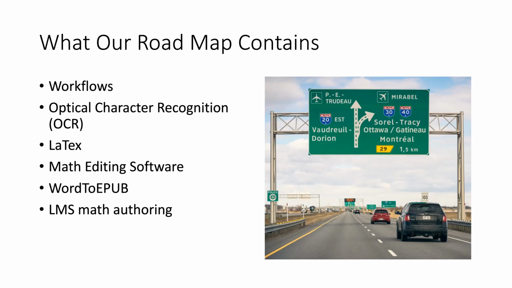But these were the things they wanted. They said they wanted workflows. They said, we've got to do something with optical character recognition with PDFs. We had to be able to do that. They had people that knew LaTeX at their colleges, some of the math people, depending on where they went to college. They wanted some math editing software. They didn't specifically ask for WordToEPUB. We discovered that during the process. And then they wanted to do something in their LMS.